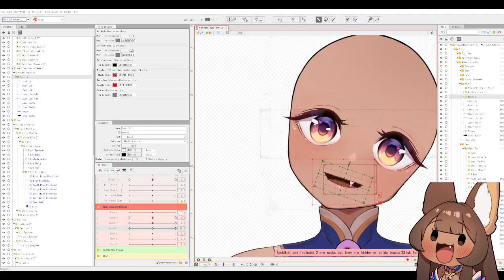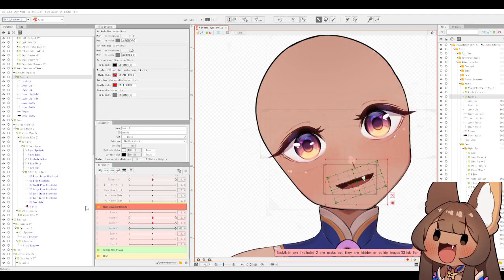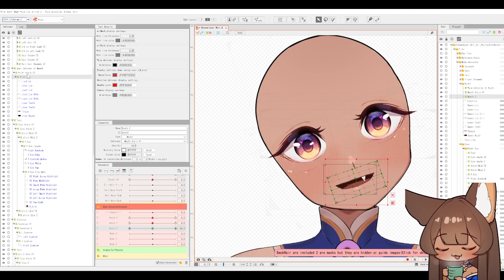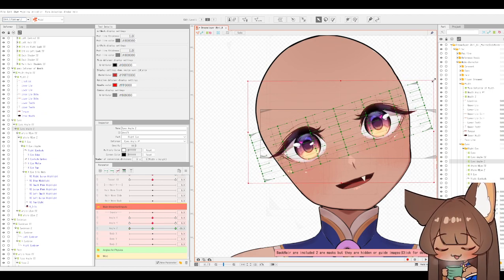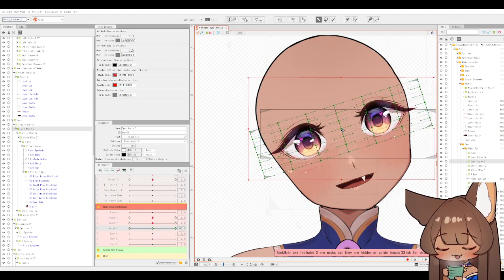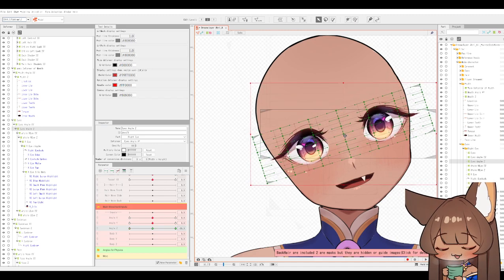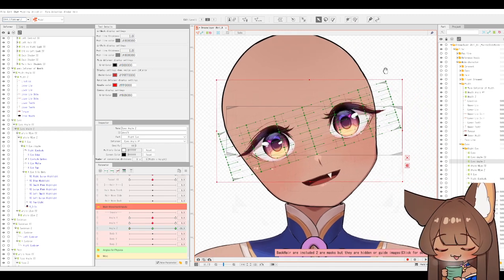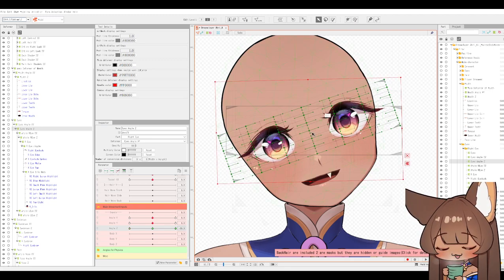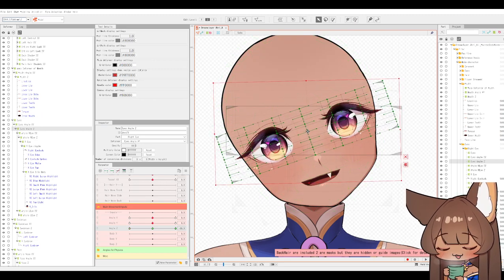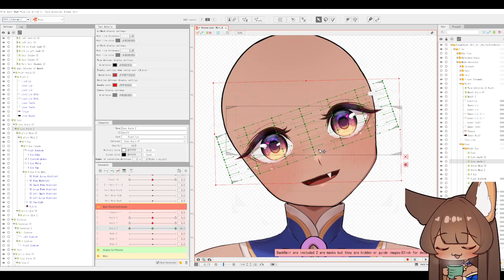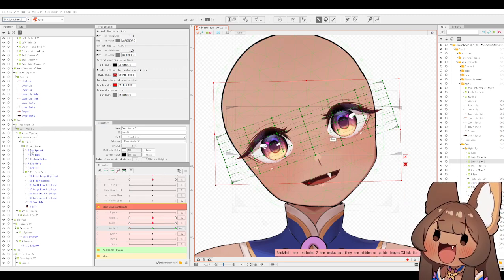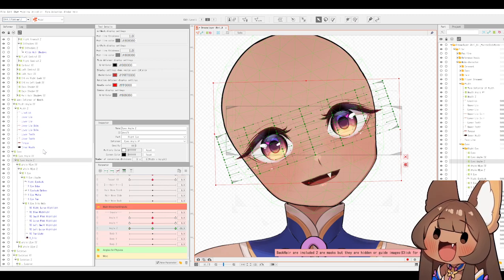Because here her eye went up, but here it needs to go down. And I need to redo the nose to line up with that, and then I'll redo the mouth to line up with everything else.